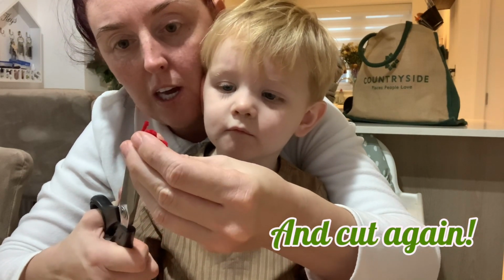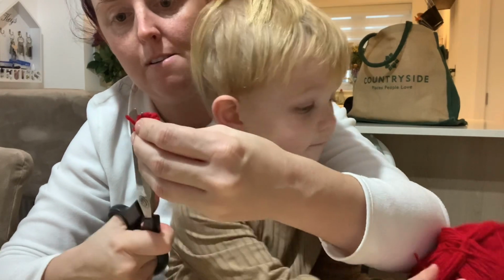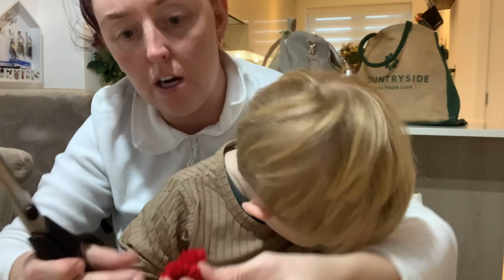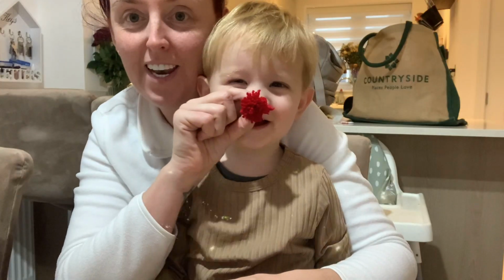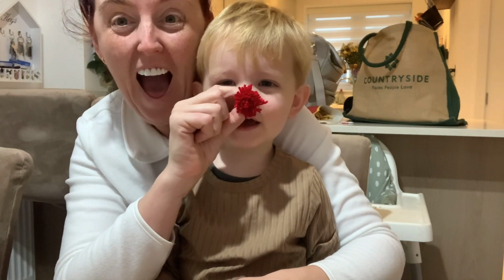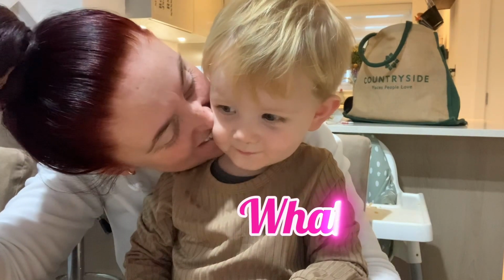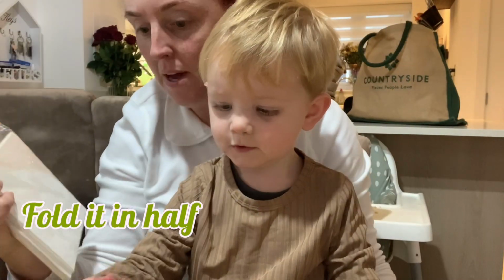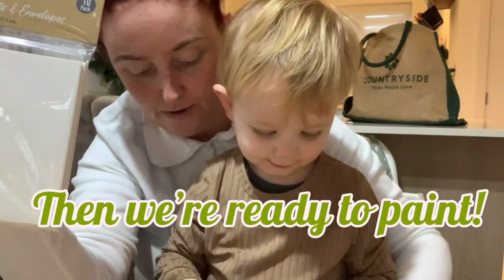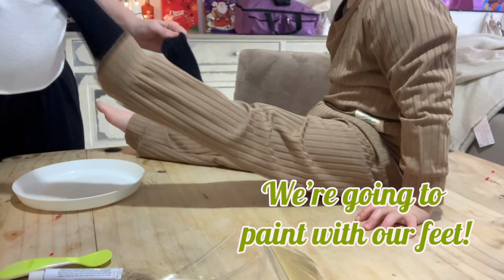And cut again. Yay! Wow, look. It's a red nose. Hooray! Silly mummy. I can do it too. What's next? We get some card. Fold it in half. Really? Then we're ready to paint. Hooray! Let's go. We're not going to paint with our hands. Aww. We're going to paint with our feet. Aw, gross!